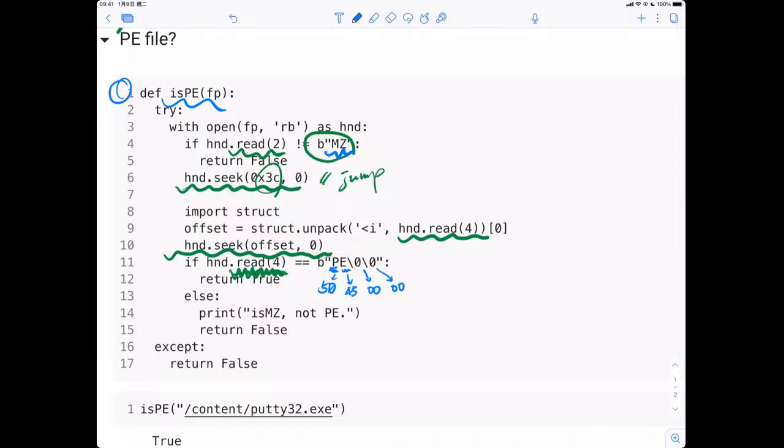And for example, the Windows operating system, before it executes your PE file, your execution file, does the same check, right?